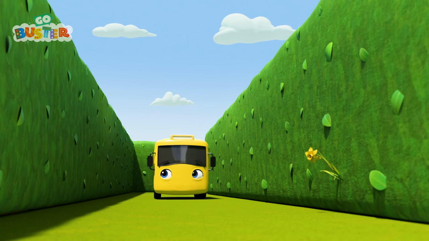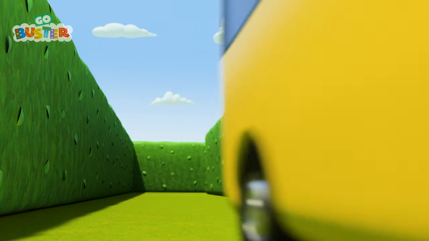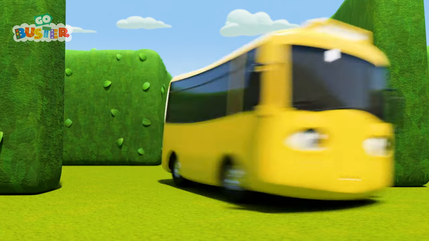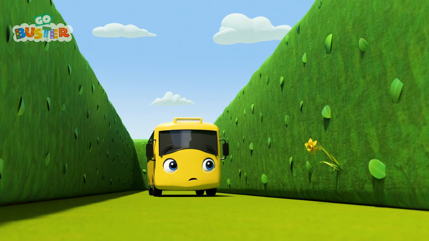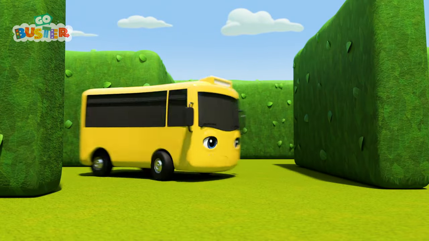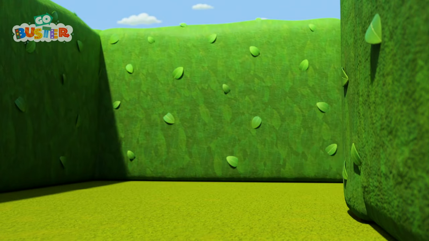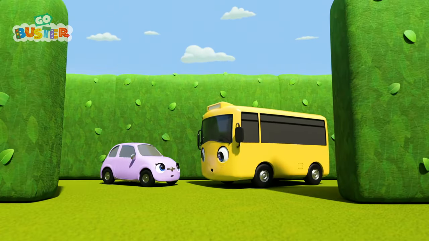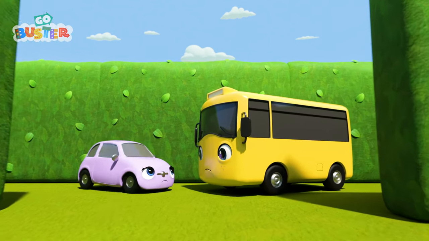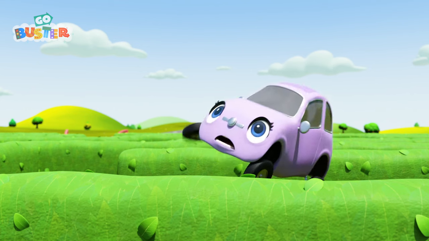This way. Oh, look! A yellow flower. How nice. A few more turns and which way this time? This way. Wait a minute. It's that flower again. Buster's gone round in circles. Maybe if he backs up, he can find his way out. There's Scout. She looks lost too. Whoa! Buster and Scout have found each other. Thank goodness. But now, they need to find the way out. Scout is balancing on Buster's roof.